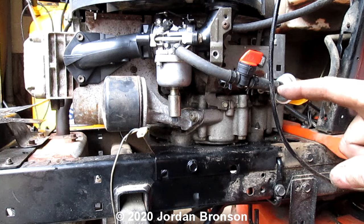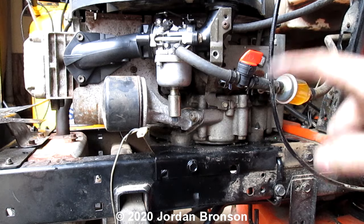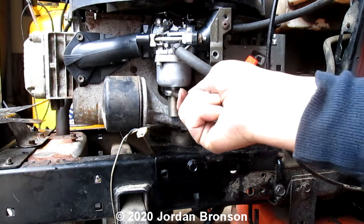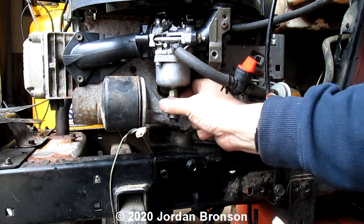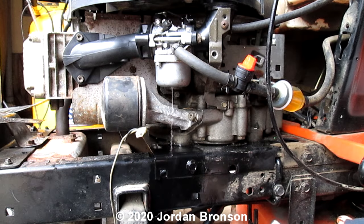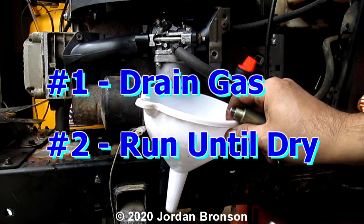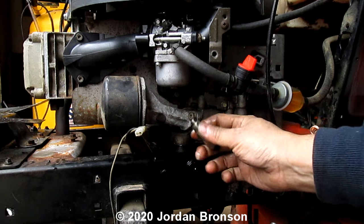Okay? And then, before I go, I'm going to give you a tip. Let's say your mowing season is over. Once your mowing season's over, you need to shut this down. Then you go to this and open it, and drain all your gas out. Get a cup down there. I have one right there. And just drain it all out. Get a funnel too, so you can put it close to that. Now it all drains out of the bowl. There's no more gas in there. You put this back.